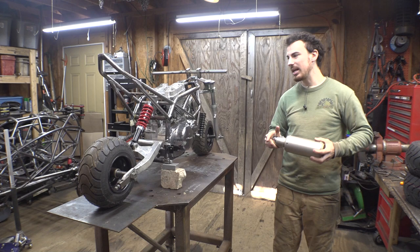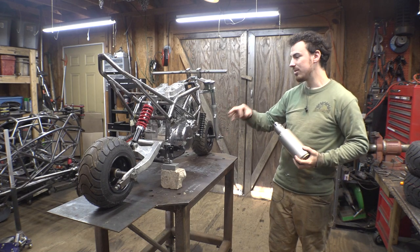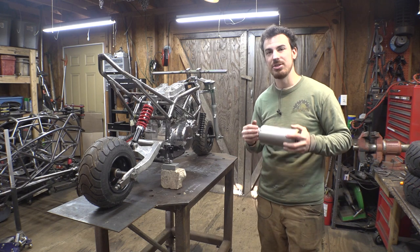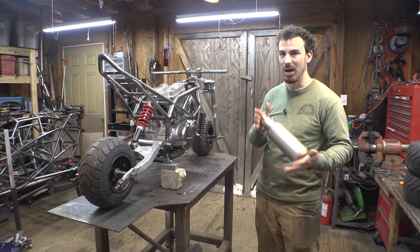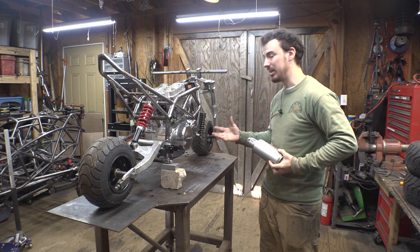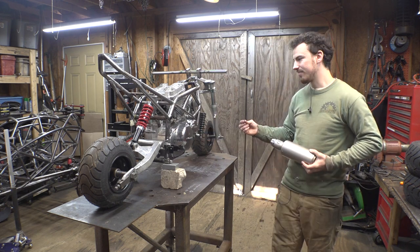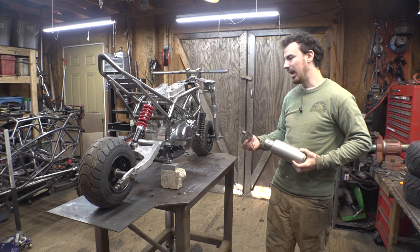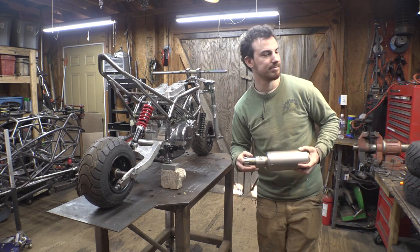I was considering getting stainless tubing for the headers, but I do plan on painting the headers black, so it doesn't really make sense to buy stainless when I already plan on painting them black. So I'm just going to be using thin wall tubing for the headers, and it's going to save me a little bit of money.